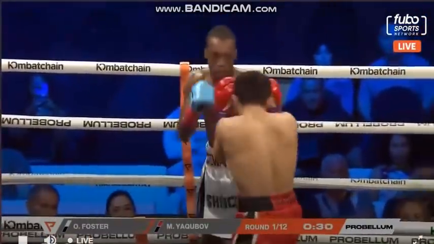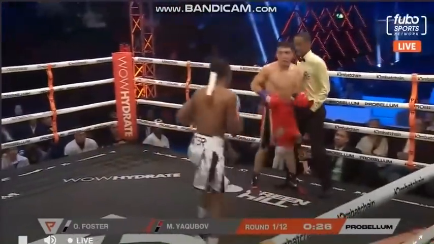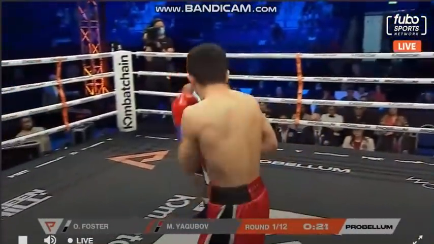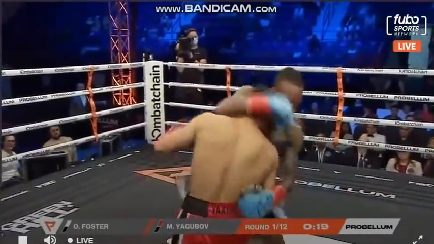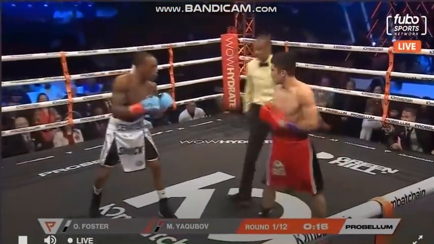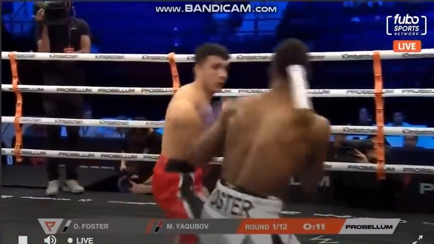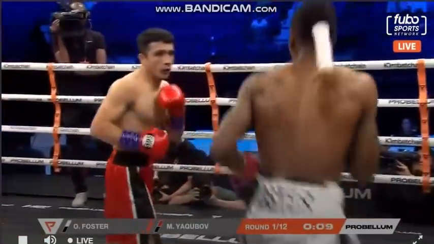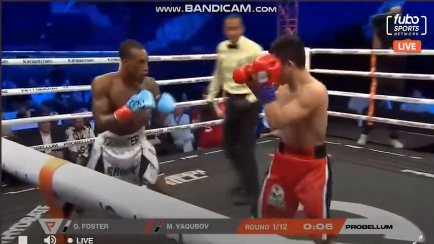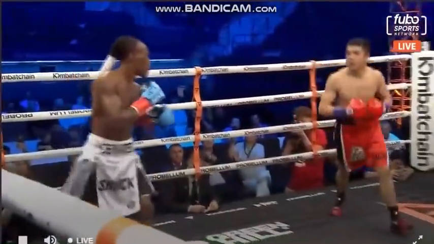Fifty fights as an amateur, boxed internationally for Tajikistan. Single left hand there, good shot through from Yaqubov, then led off with a right hook. Both of them just travelling forwards towards each other as they let go with punches there. Final few seconds of round one. Good counter right hand there from Yaqubov. Probably taken this opening round. He's landed the more meaningful punches of the two.